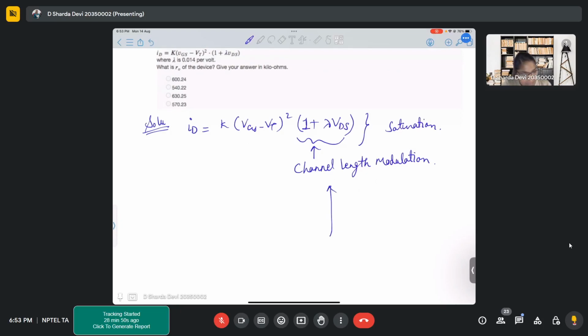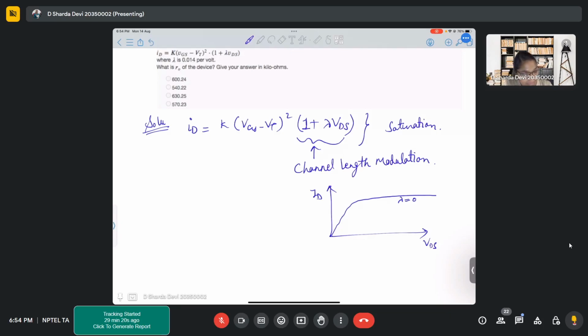So ideally, how do we want the output characteristics of a MOSFET to look? We want it to rise linearly and then saturate completely, right? This is the ideal behavior that we want out of our MOSFET, and this is the behavior when lambda is 0. That means there is no change in current with VDS, so independence from VDS. That is when we call it an ideal current source too.